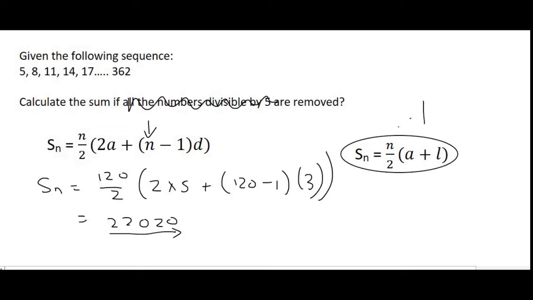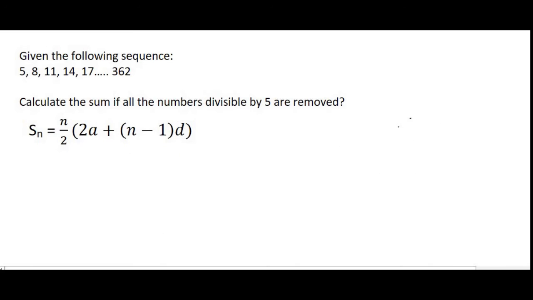Now, this formula would have been easier. We would have just had, well no, actually we still wouldn't have known what the number of terms were. So no, it wouldn't have been that much faster. So, the sum of all of these numbers is 22,020. We must just remember that.